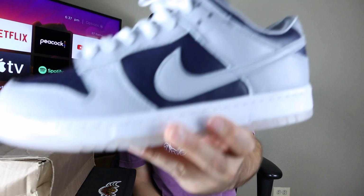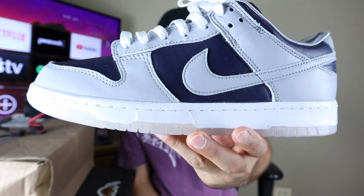Now let's talk about this shoe real quick. This is the Nike Dunk Low Georgetown. Last year, a shoe that was very similar to this released, and it was a women's exclusive, the Nike Dunk Low College Navy. Let's take a quick look at that. Here we go. That is the Nike Dunk Low College Navy. This was a women's exclusive.